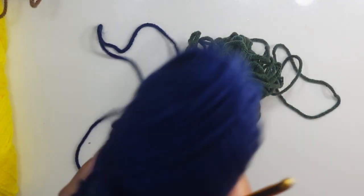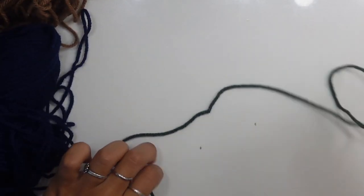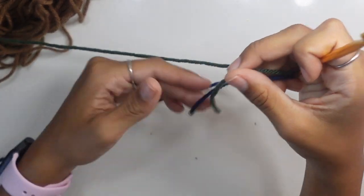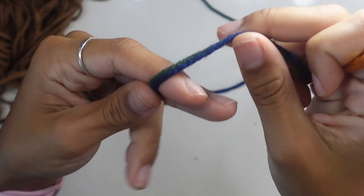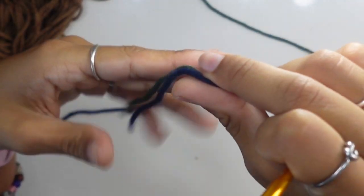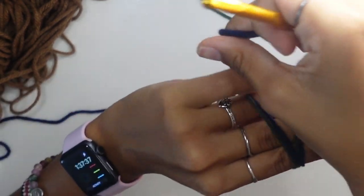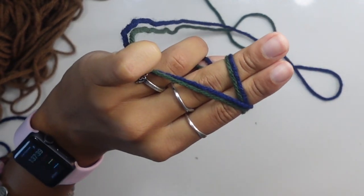I'm going to start with dark green and blue. And then you're going to find the ends of them. Then you put them together and you're going to create a magic ring. So to do a magic ring, you're going to take two fingers, wrap your yarn around your fingers like this, so you have a little X.